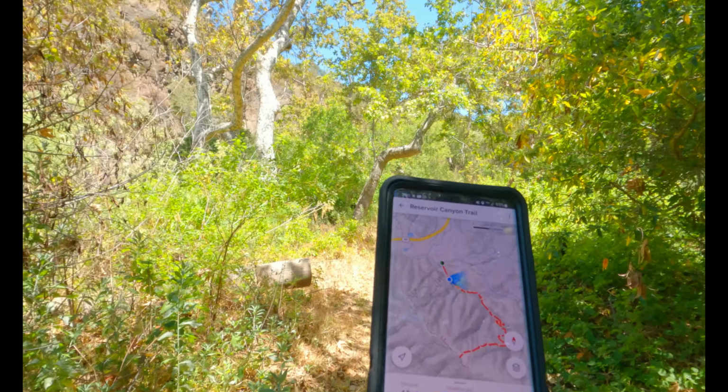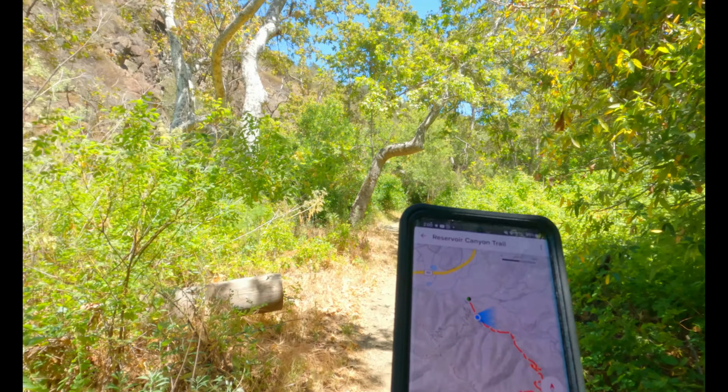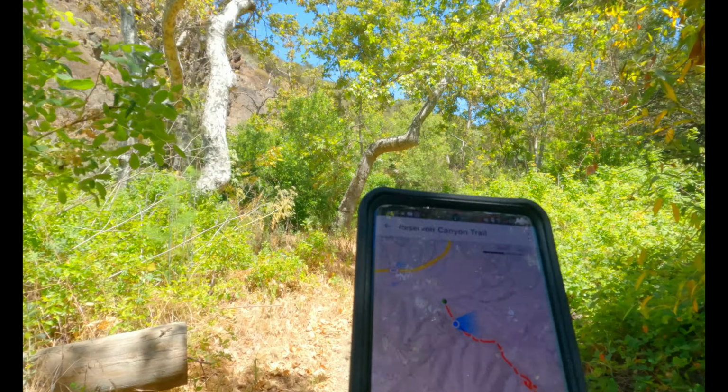So right now here in San Luis Obispo, it's in the 70s. Back home in Vegas, it's in the 90s up to the low hundreds right now. So what I do know about this trail is at the very end, you get some really amazing panoramas of San Luis Obispo, some of the other morros or mountains in the area, and the city itself. And as always, I'm using my AllTrails map to keep me on the right track.